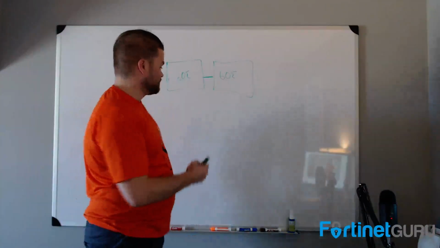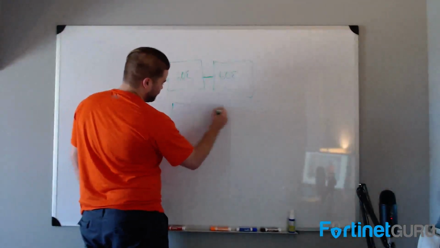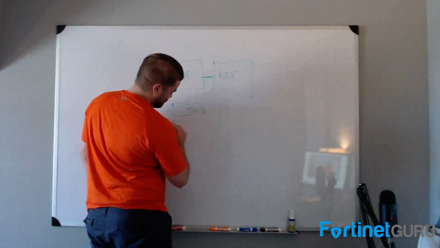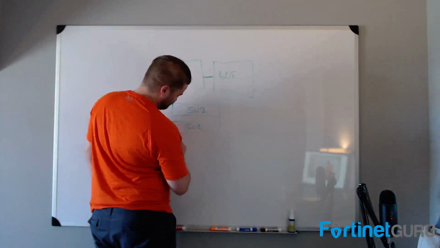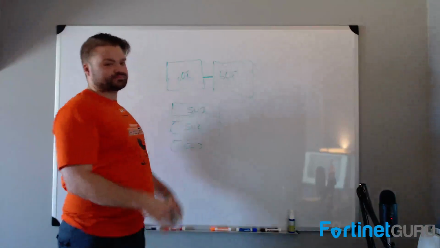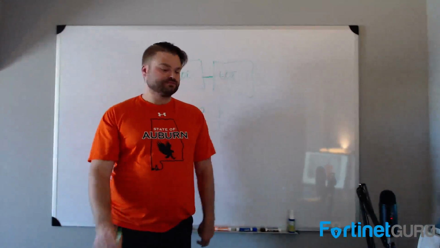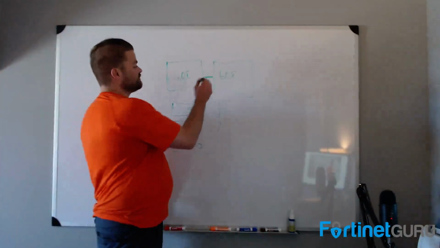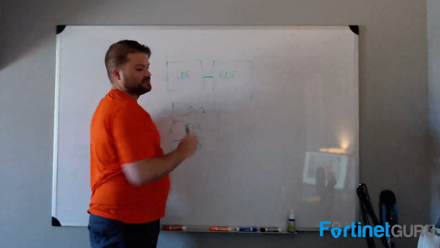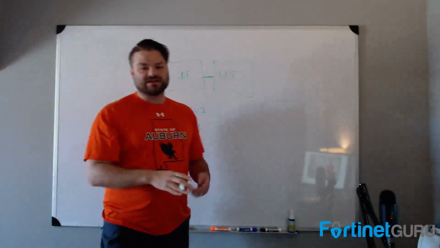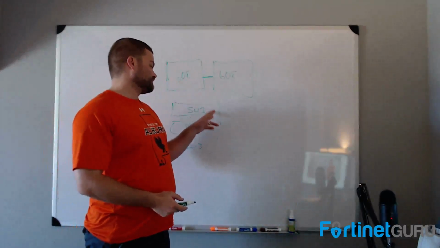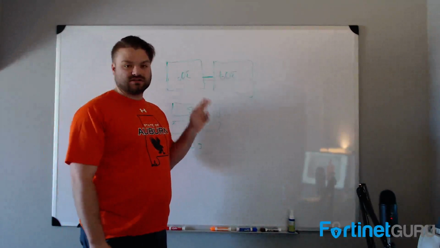And then you have your stack of switches, right? So you have switch 1, switch 2, and switch 3. We'll just say you have these 3 switches. What a lot of people are trying to do is they're trying to use the internal hardware switch of this cluster, so ports 1 through 7 on the FortiGate 60E, and they're basically trying to directly connect each switch up to each FortiGate.